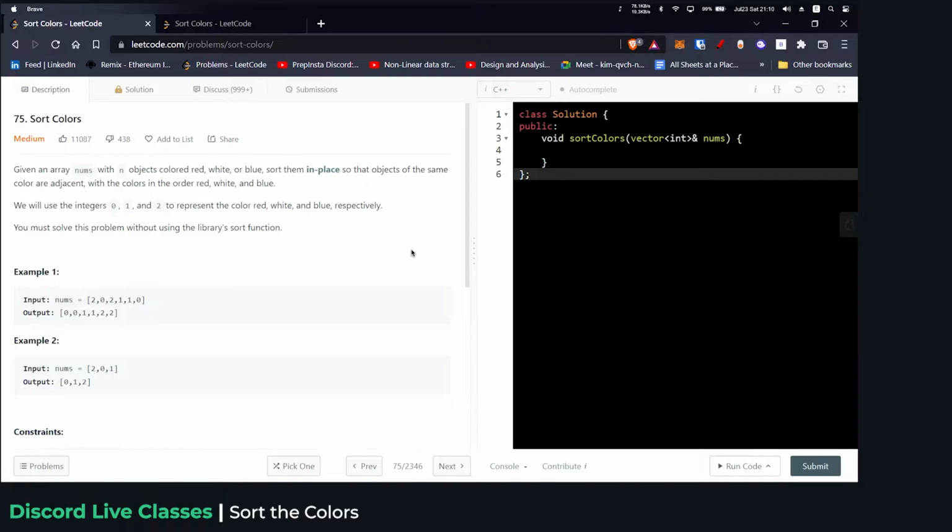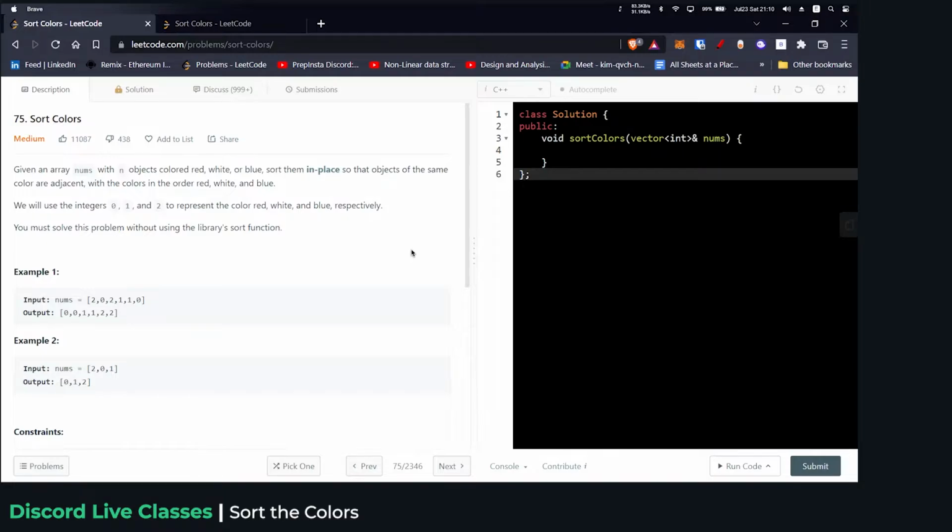Yeah, we have been given a nums array. The nums array represents the colors, an array having the colors red, white, and blue, which will be respectively 0, 1, and 2.